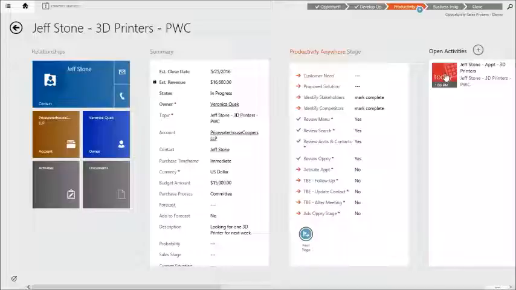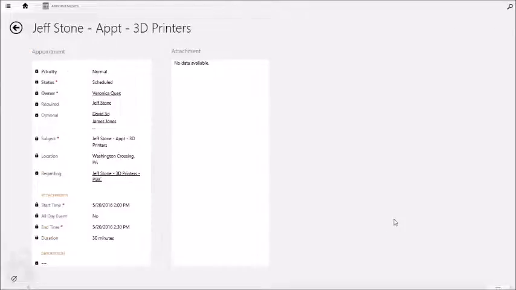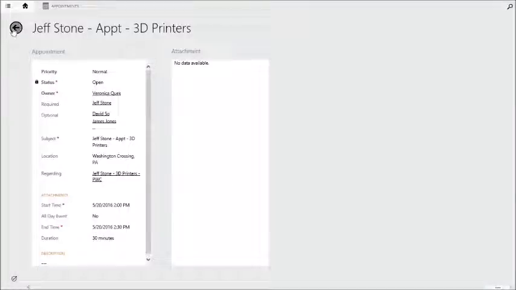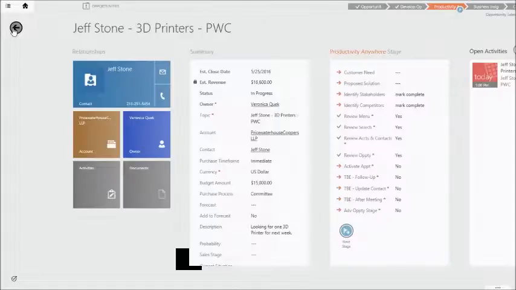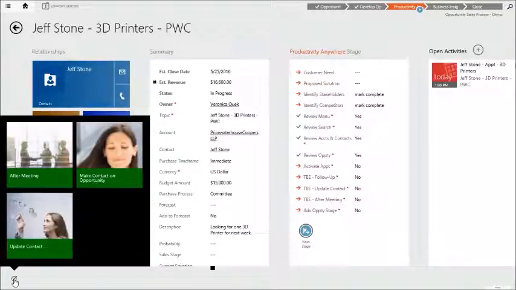I'm going to get into the opportunity now, and I'm going to actually just create a new opportunity. So the first thing I'm going to do is activate this opportunity. I'm not sure I'm going to have time to actually create a new opportunity, so I'm just going to say at the end of the day, we have something called task-based experiences, and this is customizable, and it's based on your needs and what your standard business processes are. But after a particular meeting, if you want to make a follow-up or a contact on an opportunity, you just go ahead and look it up here, and it's designed to minimize the administrative burden of keeping things up to date. So I'm just going to assume that we're updating this document and say that we're done.